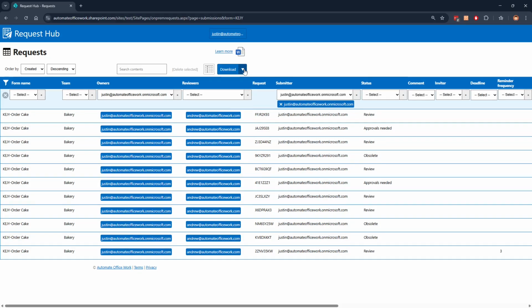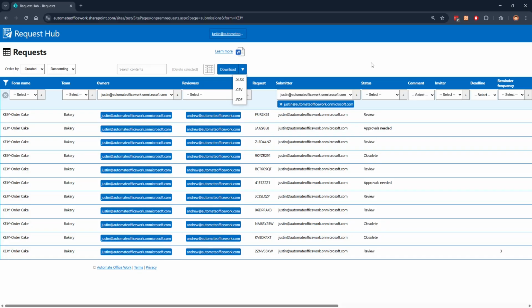And then PDF, this means take the submission page as it appears right now and make it a PDF, or if there already is a PDF that has been generated when the person submitted, I believe it'll just take that most recent PDF.